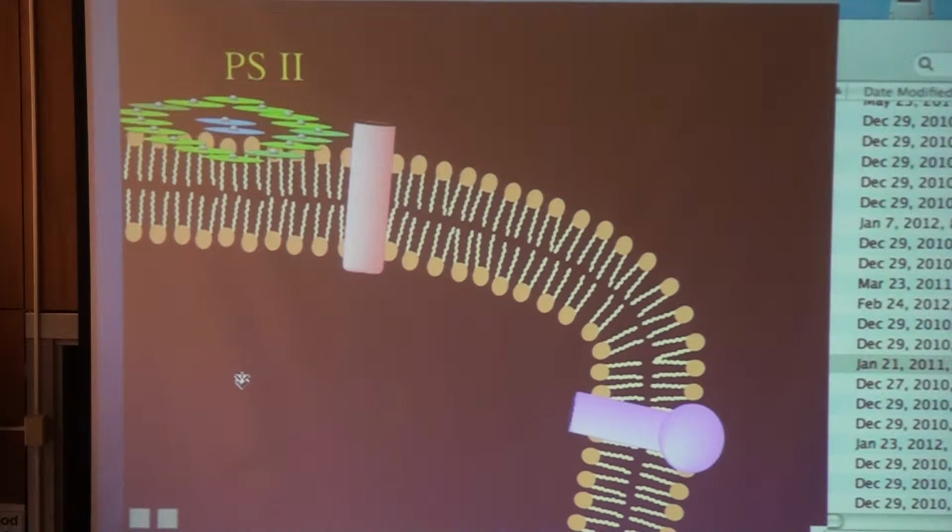And so this is where we get into the actual molecular detail of how the light-dependent reaction takes place. And so just to review here, the light-dependent reaction, the goal is to make ATP and NADPH high-energy molecules using the energy of sunlight. And so it's taking place in the thylakoid membrane, which is the membrane you see there. And there's actually 2 photosystems that are involved. One is called photosystem 2, and there's another one which I haven't shown you yet called photosystem 1, which is going to be located about there. And photosystem 2 operates first before photosystem 1.